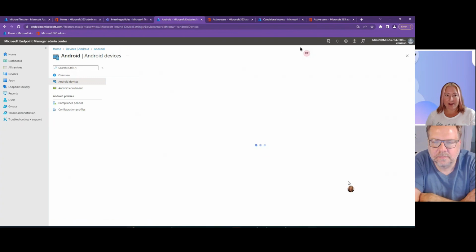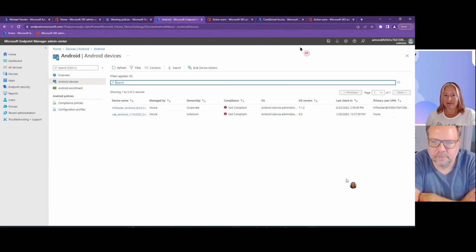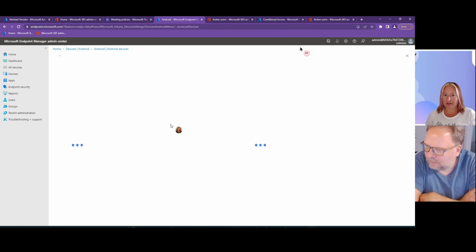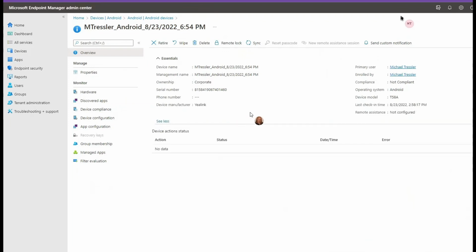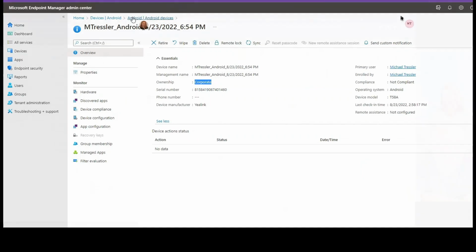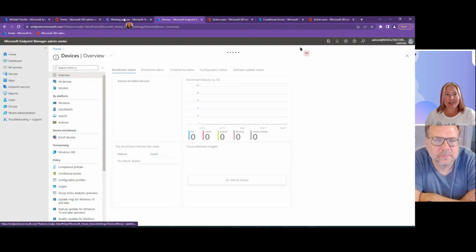And this is one of those areas that might take 10, 15 minutes to show up. But nope, there you are. You are being marked as a corporate device, which is good. That means you passed enrollment because you're corporate. And it knows I'm corporate also because of the serial number we put in? That's the way it knows, yes, the serial number. If the serial number wasn't there, you would be marked as a personal device here, and you wouldn't be allowed to sign in. And I didn't typo the serial number, right? Apparently not.